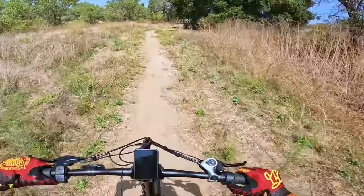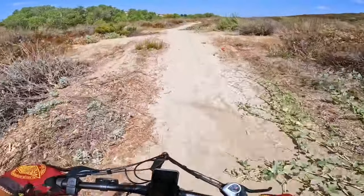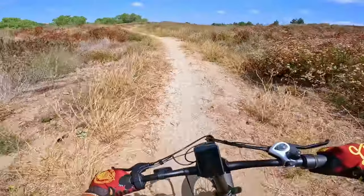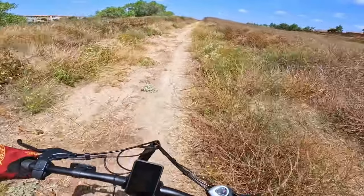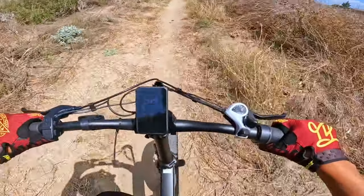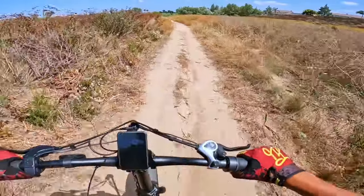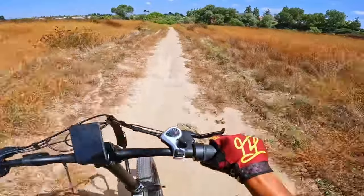Overall it's handling the course pretty well. Sitting down, the suspension seat post is pretty smooth — kind of bouncy. Let's mix in some pedaling and see how fast we can go. Currently going 20 miles per hour still — we have another 20 mile per hour e-bike. Almost slipped out. Lots of critters out today.